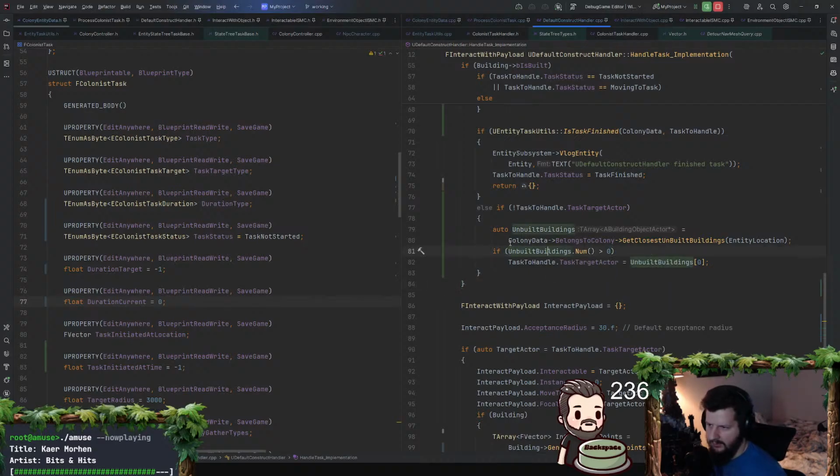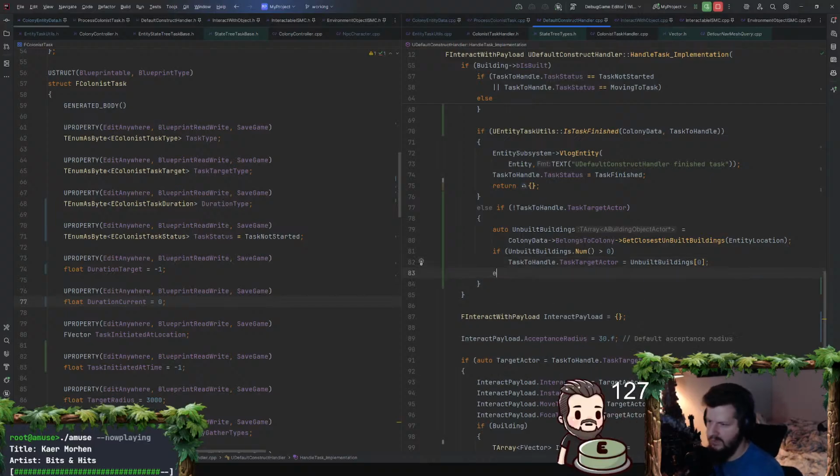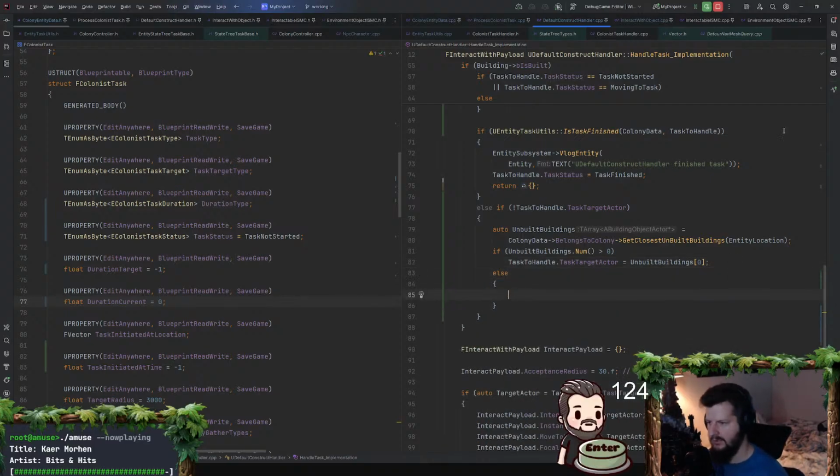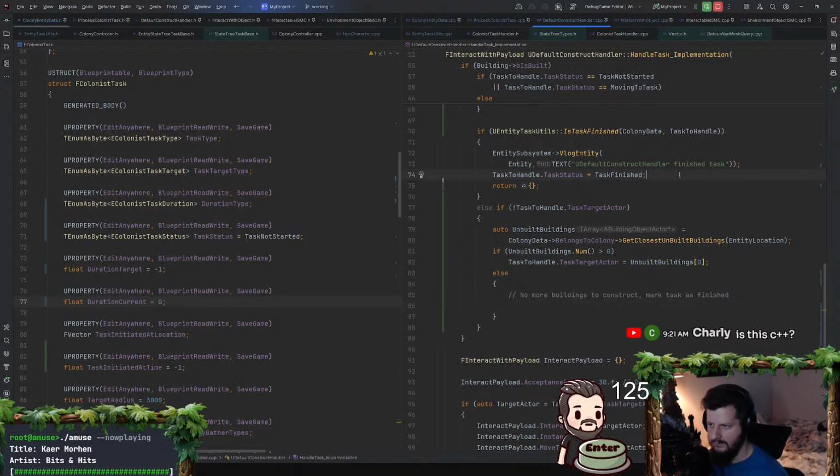If we have some unbuilt buildings... I guess if we don't have a target actor here, we're done. So there's an else condition here, and that else condition is no more buildings to construct. Mark task is finished.